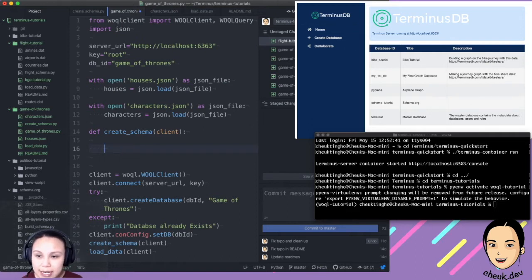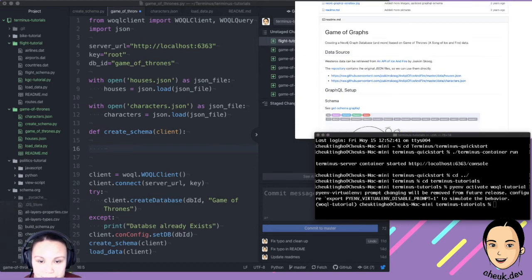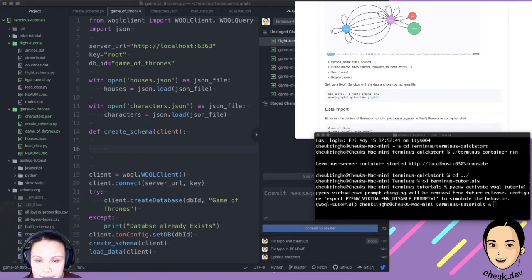For the query, the first thing I've got to do is look back at the example that we are trying to recreate. We see that we will have person as an object and house as an object. We have all these properties, seats and region. I'm going to do seats and region first, because the only property they have is a name, which we can easily do in WOQL, because we can just create this as a doctype and have a label as the name, which should be more straightforward.